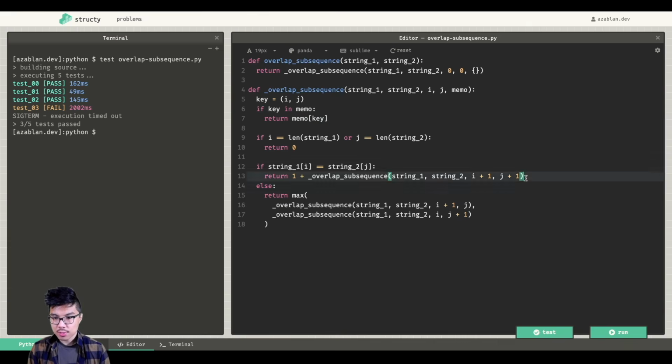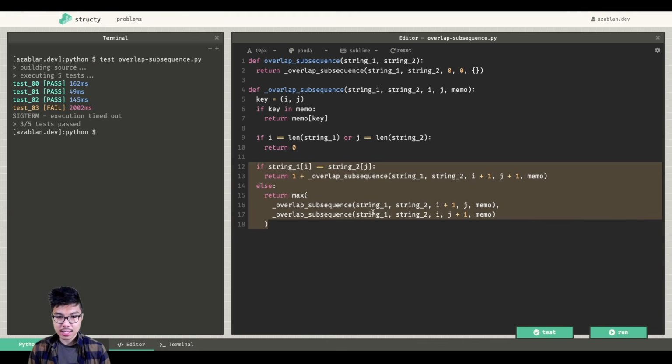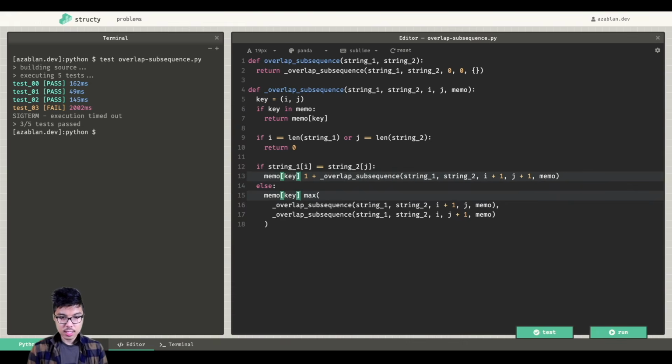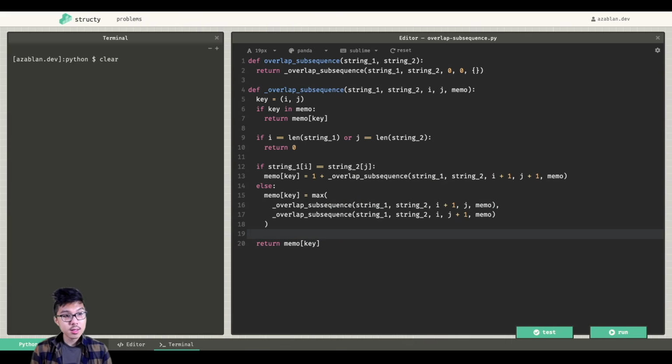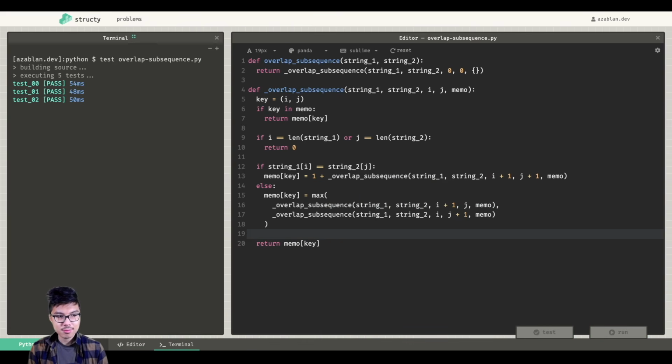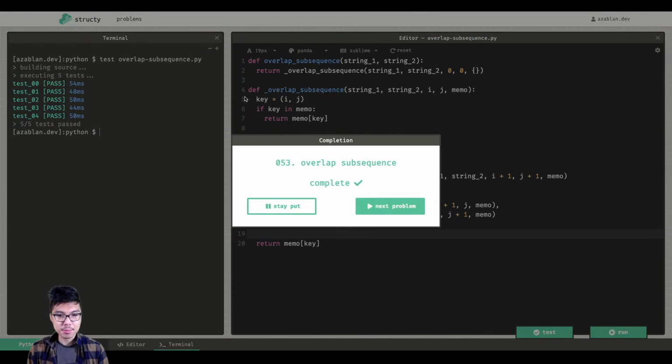Now I go to my recursive calls, and I'm sure to pass along the memo to all of those calls. I have 3 different calls here, so it's important that you share it across all of them. And then for my recursive return, I store information in the memo before returning. So I take the literal return values and put them in the memo first, and then I'll just return memo at key. So I can still return logical information. It's important that I still return because, of course, if this function is recursive, you need numbers to come back for these calls. They must be returned. So let's give that a test run. Nothing fancy with the memoization. Awesome, and this is our final solution for this overlap subsequence problem.